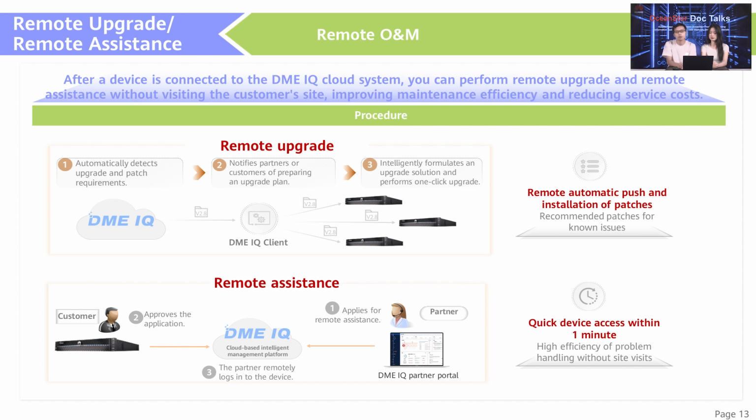First, let's see the remote upgrade tool. This process includes 3 steps. Step 1. If there is a new product version, DME IQ automatically detects upgrade and patch installation requirements. Step 2. DME IQ notifies partners or customers of preparing an upgrade plan. Step 3. DME IQ intelligently formulates an upgrade solution and allows you to perform one-click upgrade.